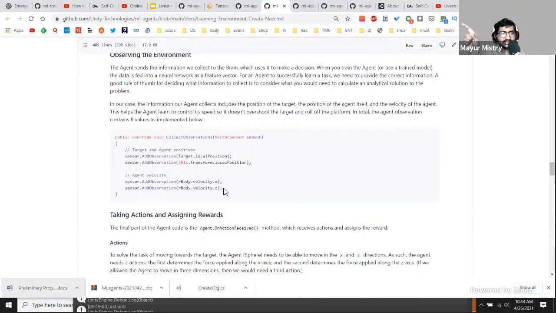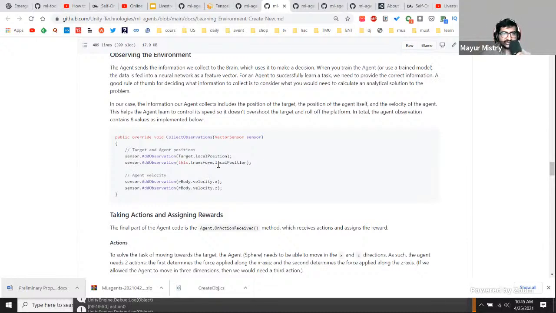If I want to climb a hill, I would like to know the elevation or the target point. Those parameters or features should be in my observation space. Here, since we need to reach the target, we need target locations. We need to know the current position of the sphere.